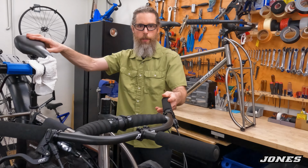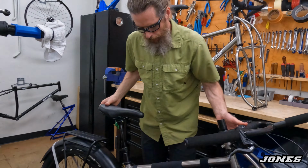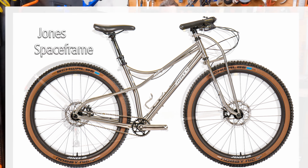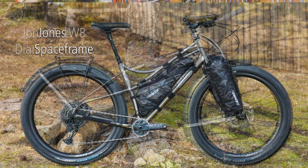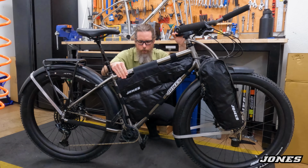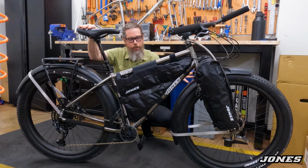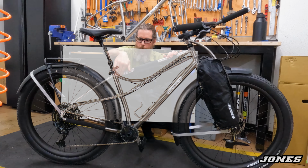We don't share all of our builds. This one is pretty nice. I'm gonna drop it down. What I like about it is the space frame gets all the attention, but the diamond frame weighs less. It weighs less and it has a bigger frame pack capacity and it costs less. And it even has a little narrower top tube, although it's higher. So it's a really good option, and it has the same geometry as the space frame, but the space frame has more standover height because the top tubes are coming down like this.